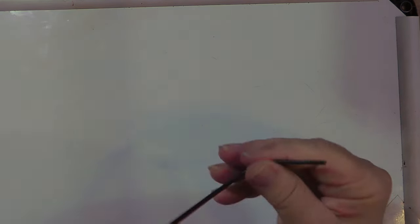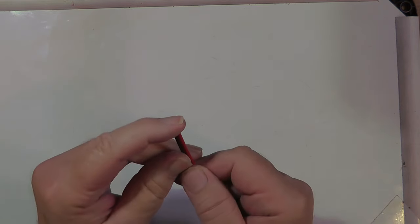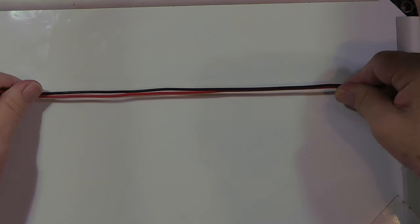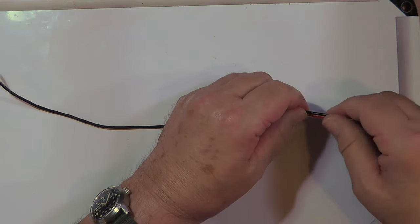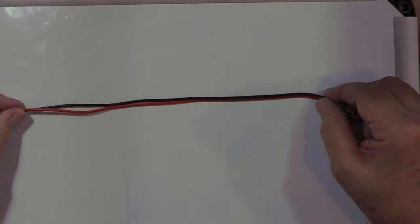Now, if you don't want to do that and you've got plenty of wire, just cut the edges, or take the ends off this, solder it together here, solder it together here so you've got a single piece of wire, okay? If you have to shorten it, re-solder it. If you have to lengthen it, just add a single piece of wire, okay?